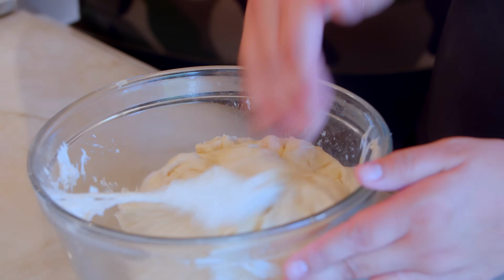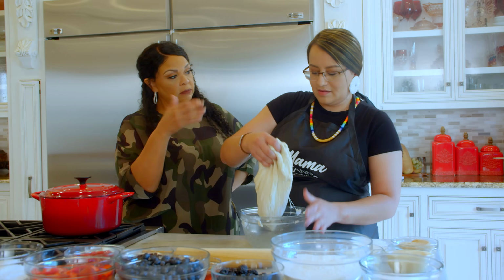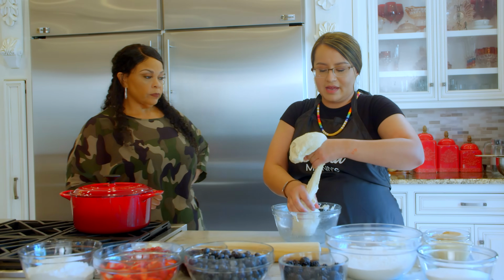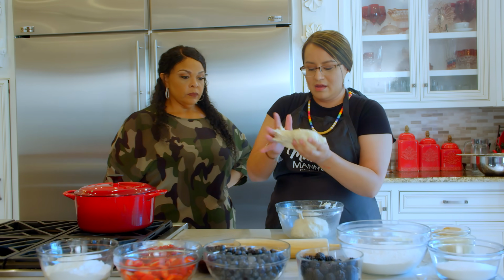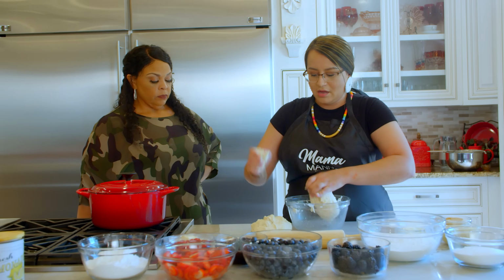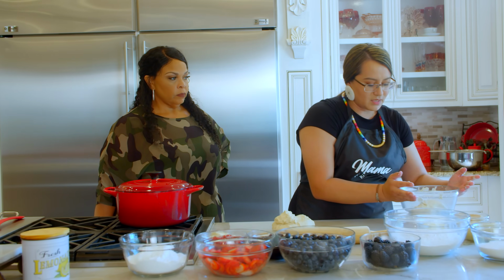But to save time, we bought it and she let it go ahead, I let it rise. I bought the frozen bread dough. You can get it at any grocery store. I'm probably gonna do like half of this, but you can get it at any grocery store in the frozen bread department. It comes like in 3 loaves. I just did it this way for TV purposes, so it'll be faster.